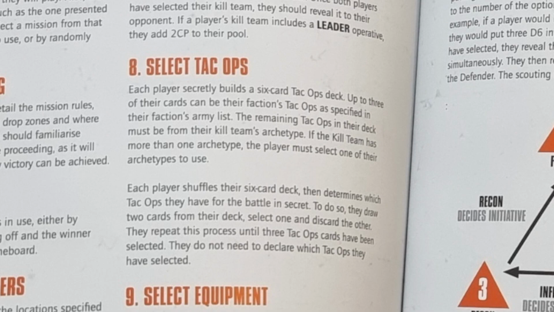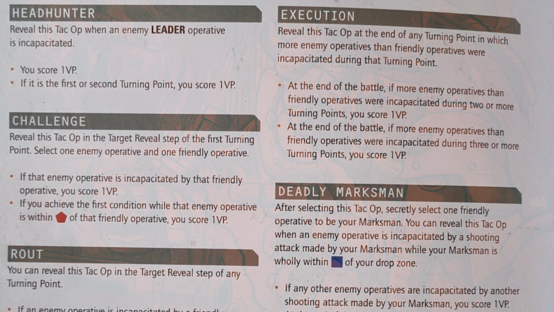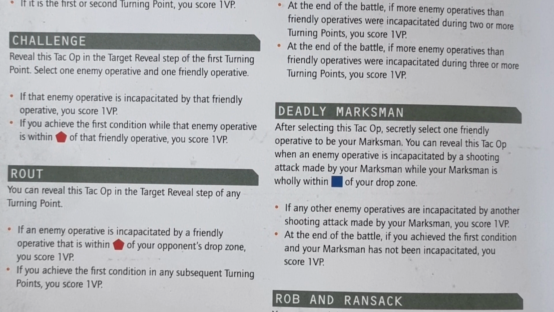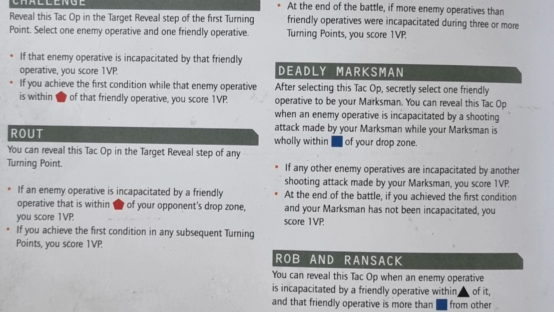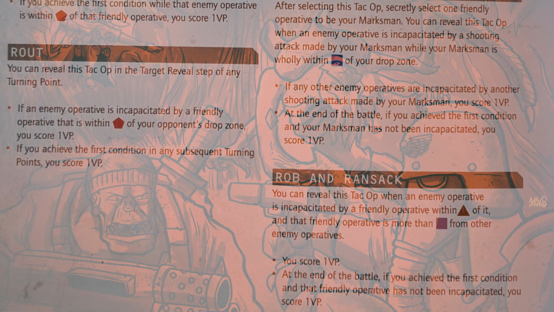When it comes to selecting Tac Ops, your selection is based upon the archetype that is available to your fire team or kill team. These are broken down into 4 different archetypes, which I'll cover shortly. Each archetype has 6 Tac Ops, which you select as written in the core rules, which is basically drawing 2, discarding 1 until you end up with 3 chosen Tac Ops.